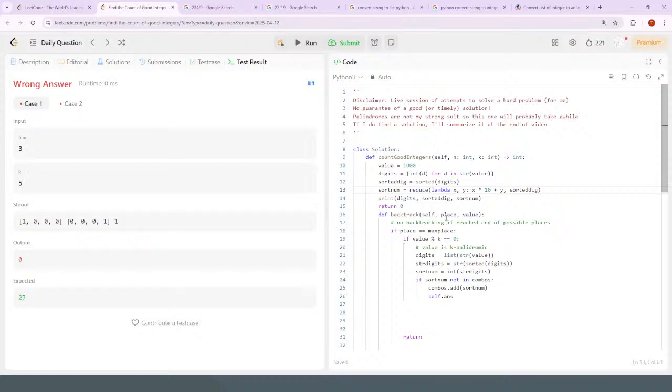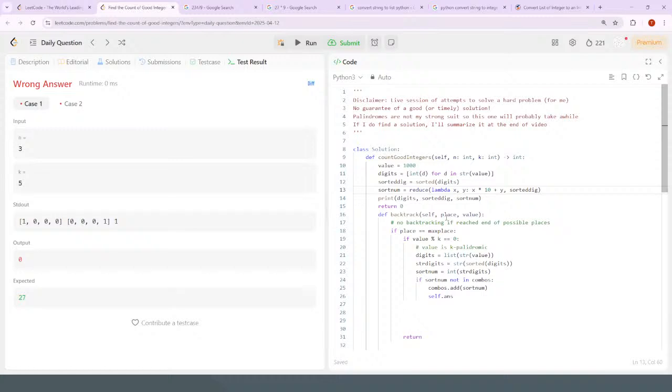But then when you look at your permutations, you see that there's some number of zeros and ones.